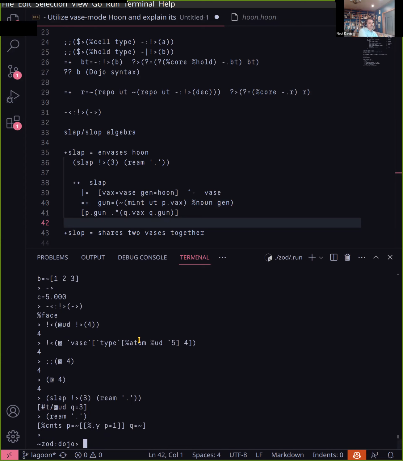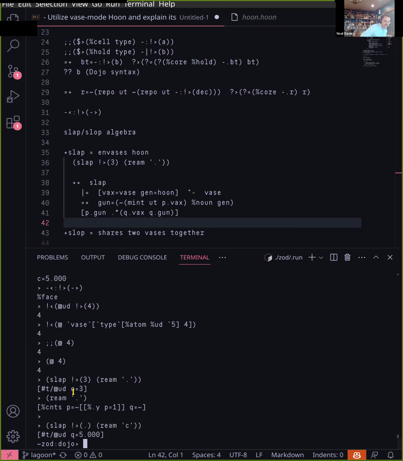You can think of this as Hoon's dot tar. It's the Hoon equivalent of a raw knock 2, where we're just saying we have a formula and we would like to run that formula against a subject. So the vase is your vase of the subject, and we're going to run the formula against it. So we should be able to do things like refer to c in the current subject. Yeah. So I can also run a vase of my current subject, and then I can run whatever ream gives me, which is that parsed Hoon expression against my current subject and get that value out.